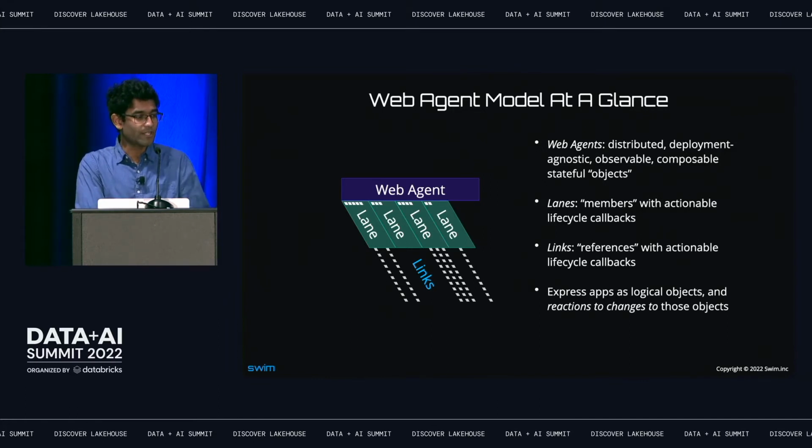Now, in object-oriented patterns, we have objects that have fields within them, or members. And that's what we're going to call lanes in this web agent model. So lanes are just another word for fields, but they are fully within our web agent paradigm.